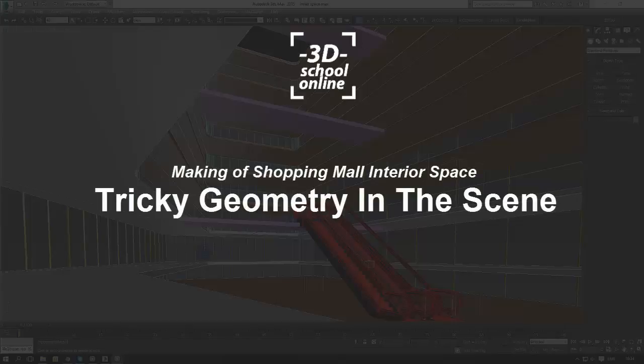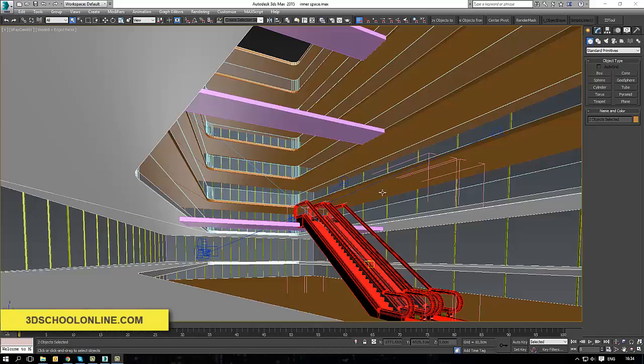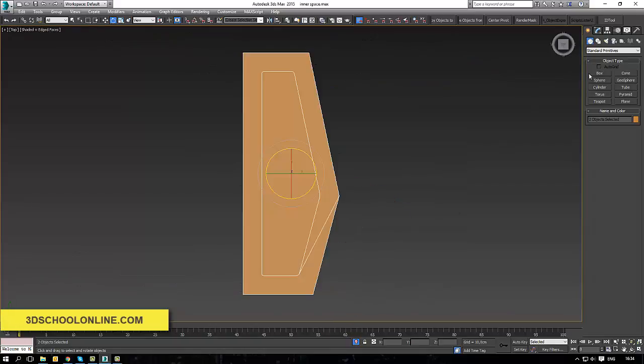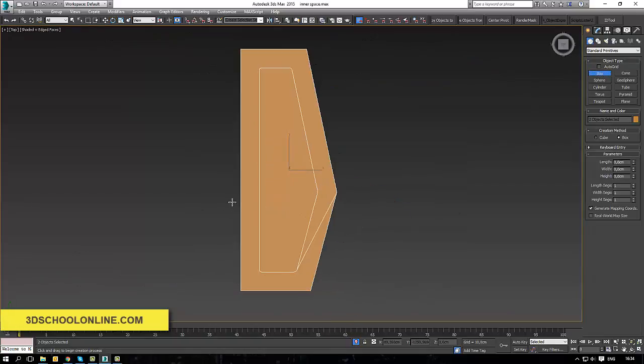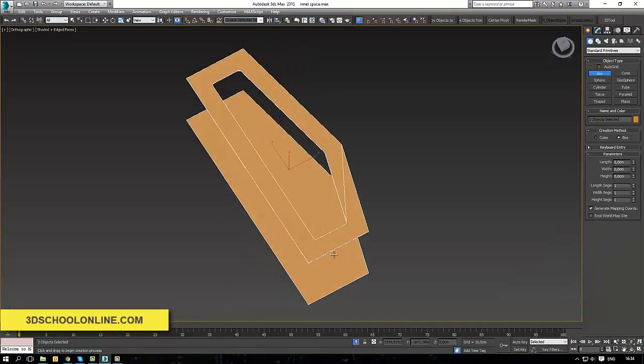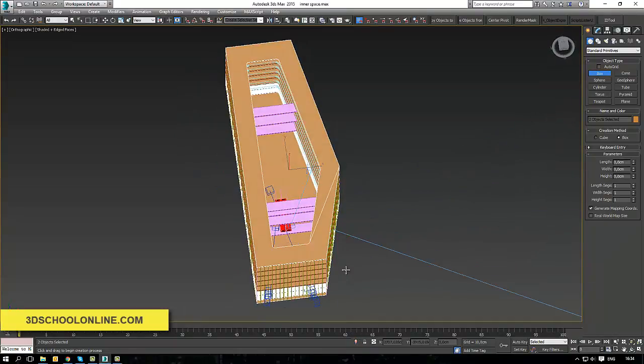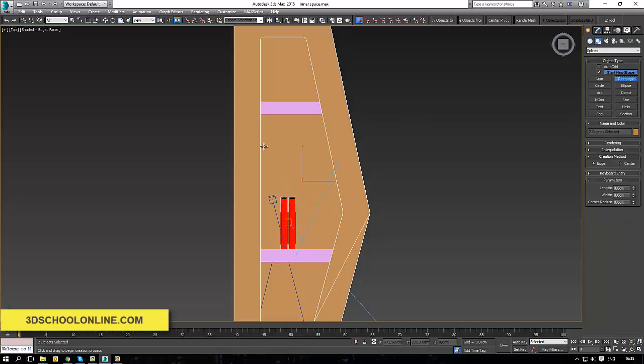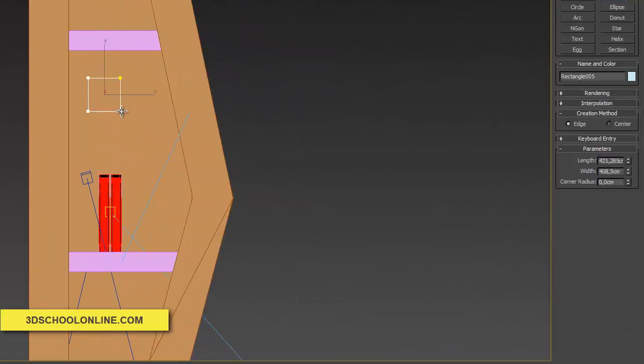So welcome back, and now we have our rough construction already, and we need to have something which will be our decoration and eye-catching motif which we would like to have in our big airspace inside the shopping area.